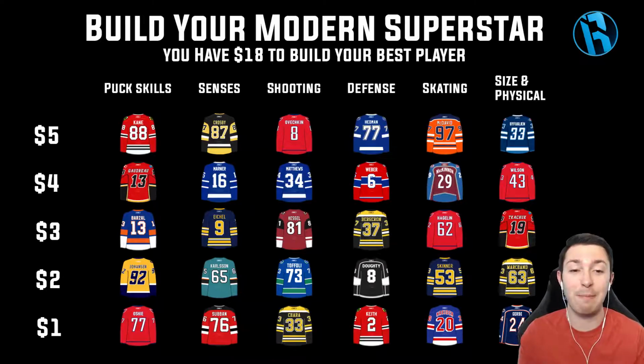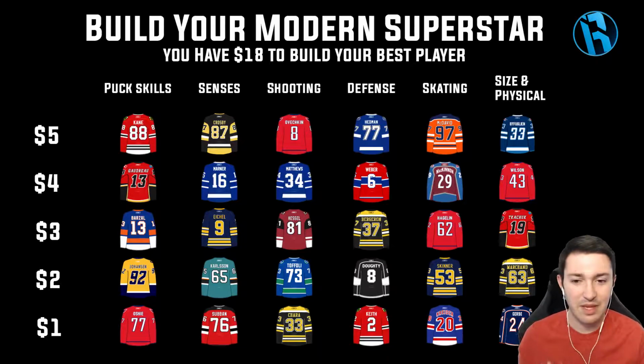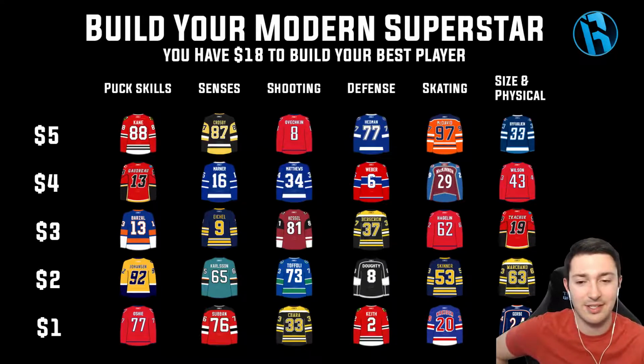But let's jump into what I'm going to build. First things first, I would just do Barzal's puck skills. I feel like that's a really cheap, easy option there. And probably also go Eichel's senses. So that's probably where I want to go for my first two. We got $3 for Barzal. I mean, Crosby's senses are really, really good. So are Marner's. But I think Eichel's that $3 sweet spot for Barzal and Eichel.